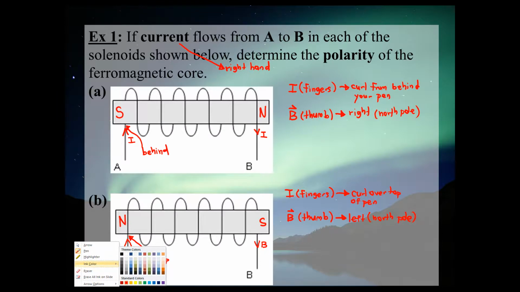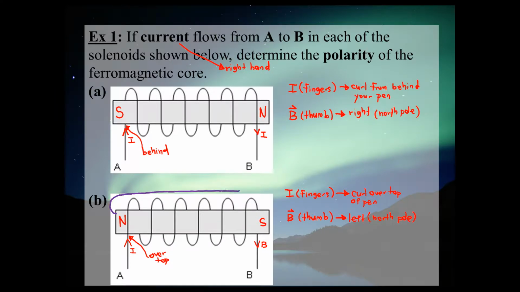Now, the problem doesn't ask me to actually draw the magnetic field lines, but I'm going to show you what the magnetic field lines would look like here. Let's use B as an example. So what I'm going to do is I'm going to start at the north pole right here. And again, my rule for field lines is out of the north into the south. So I draw my field lines coming out of the north. They loop around. Make sure when they're looping around on the outside here, they do not pass through the inside of the solenoid. They have to loop around on the outside. So we have out of the north into the south. And then we go through the solenoid, which also has a ferromagnetic core, like that.